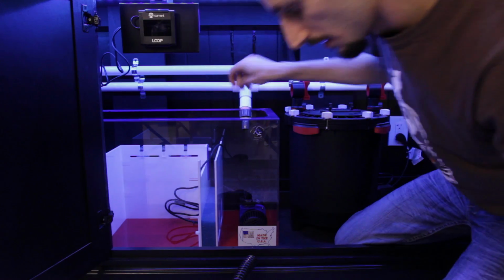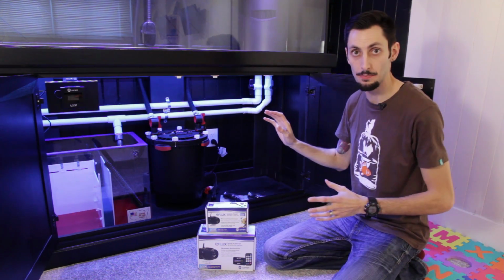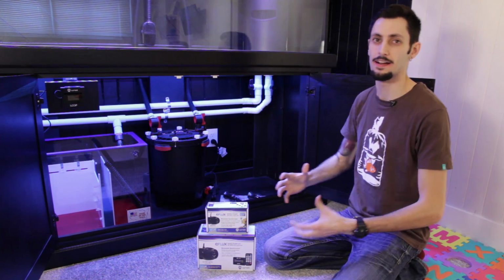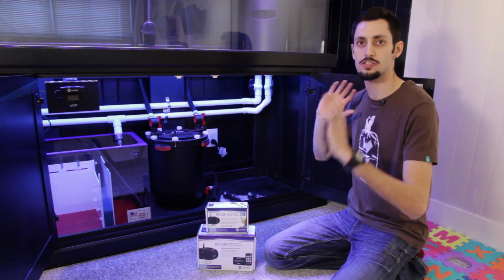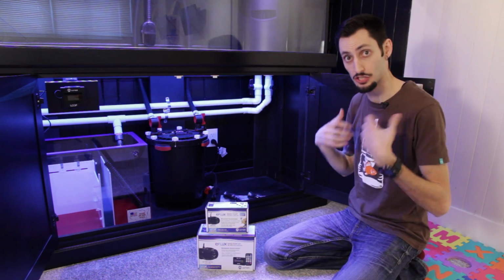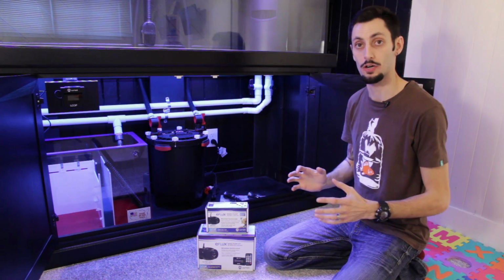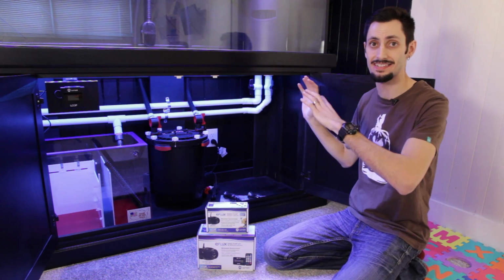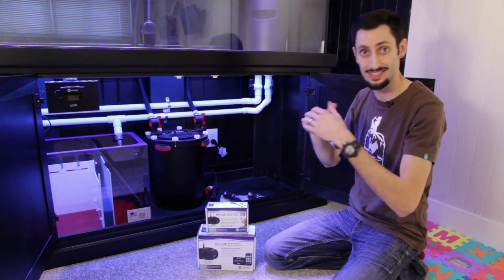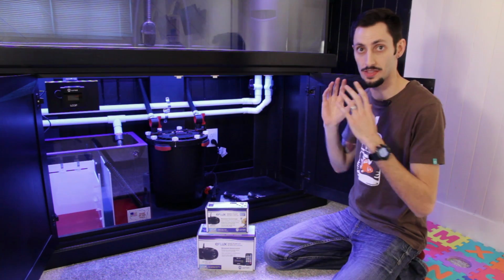Now, this pump can actually get mounted internally or externally, but I want it internally, so that's how I'm going to mount it. I am a really big fan of having a lot of flow within the aquarium. Obviously not to the point where your fish are stressed out, but just in general, because flow within the tank and breaking that surface tension and getting the water moving around is going to increase oxygen levels, which is great for your fish. The other thing that it really helps with is nutrient transport, which means getting all of the debris in the tank, the fish waste, up and out into the filter where it belongs so it doesn't settle. And the best way to do that is with good flow pumps within the aquarium.